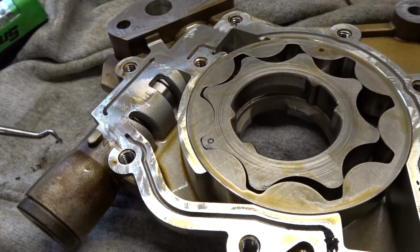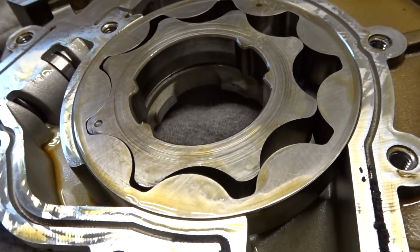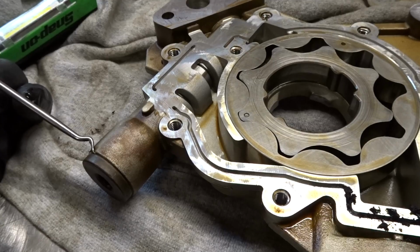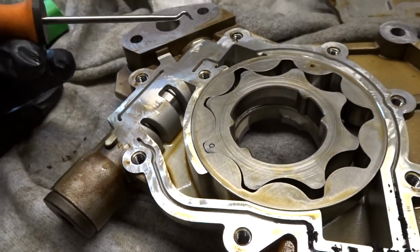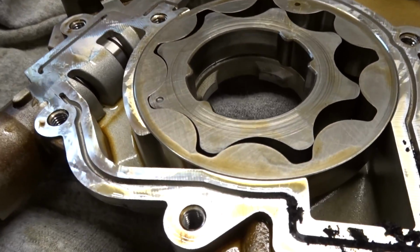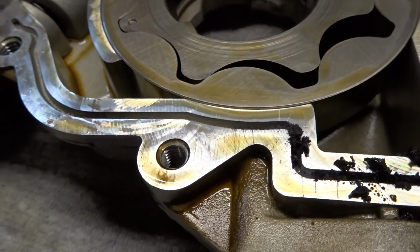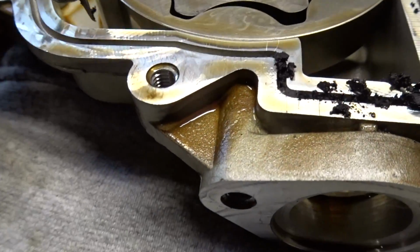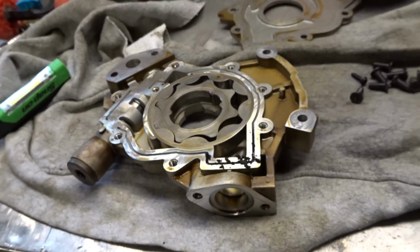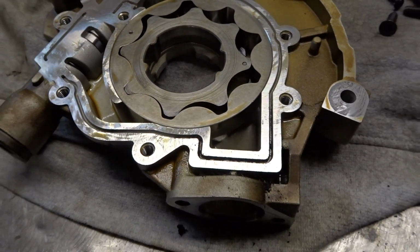This here would be your relief valve, and we're going to take this apart. I can already see a spring in there. So what's going to happen, for whatever this is set for, I don't know if it's set for like 55 pounds or like 65 pounds, whatever. This is your outlet here. So when you get too much pressure, this valve is going to dump backwards, and as it dumps backwards, the oil is going to come to this cavity here, and it's open on the bottom here, and going to go back to the suction here where it can be reused.